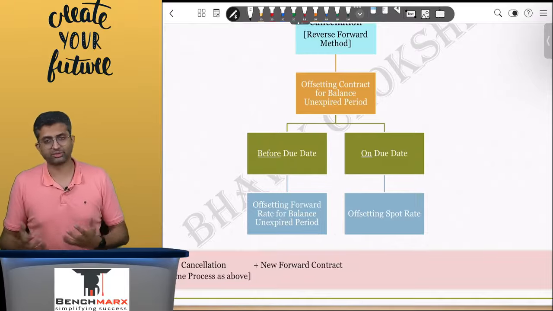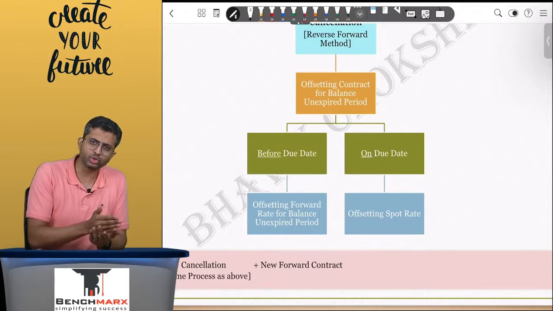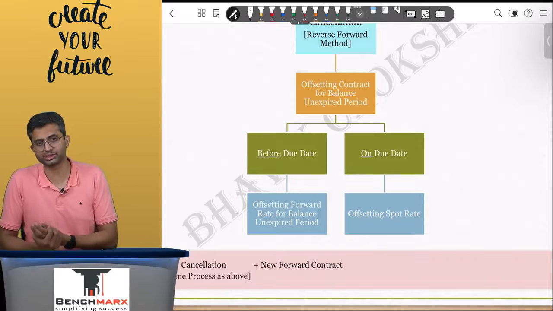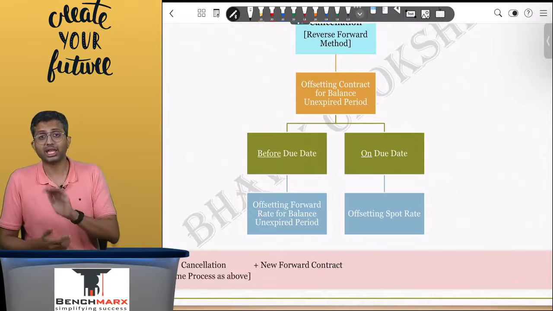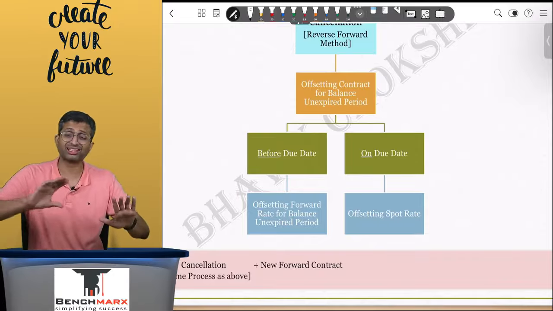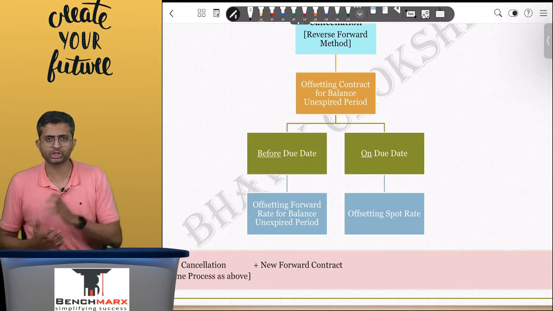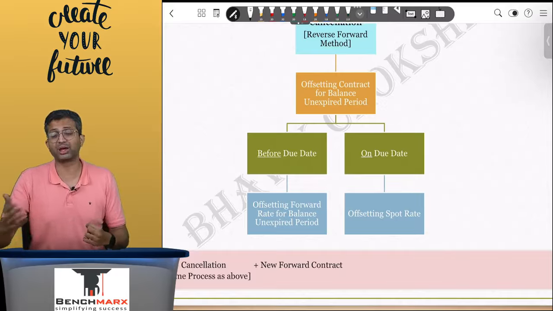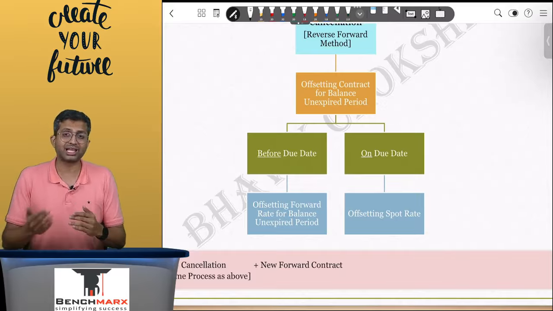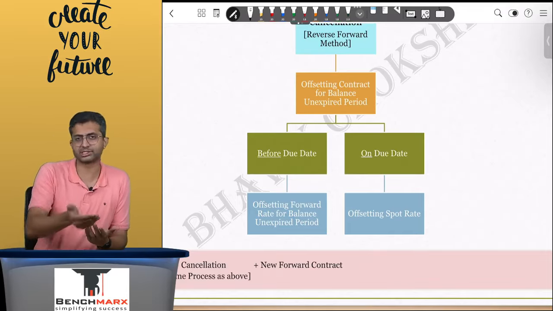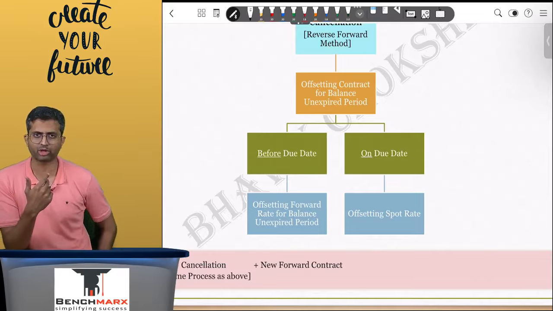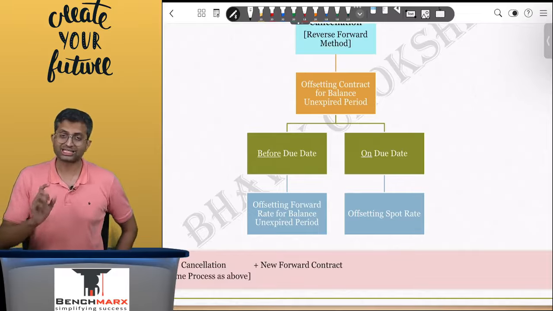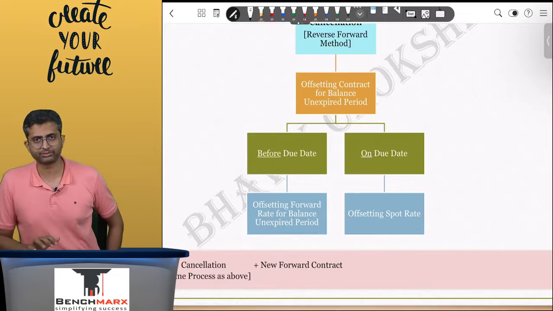If you want extension, again it can also be on the due date, or it can be before the due date in the same way, but extension comes with a hidden cancellation. So if you want to extend, that means you will cancel the existing contract and then enter into a new forward contract. So if on 20th February you now want a contract which expires in, let's say, April, then it is as if on 20th February you cancel the existing contract and then enter into a new forward contract for a 2-month period, that is March and April. So extension always involves a hidden cancellation.